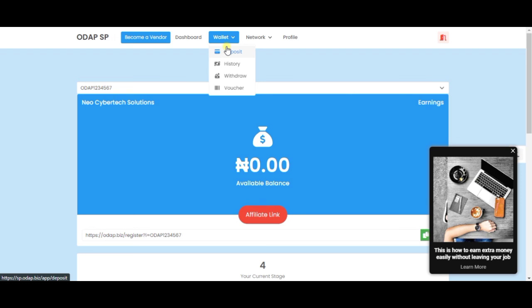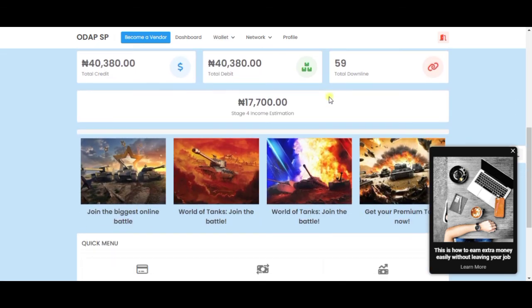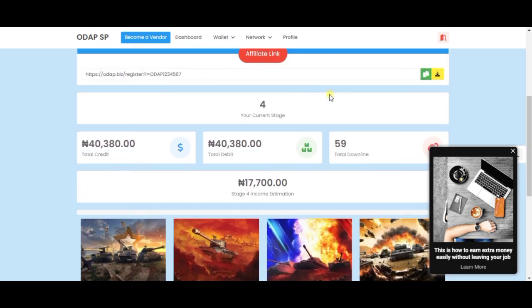So just apply the same method. Don't forget that ODAP is real and it is paying. You can see this button too, it's still the same thing. It's just that when you click on it, it will download another kind of plan for you, because it will bring out the plan that is meant for the page you've opened.